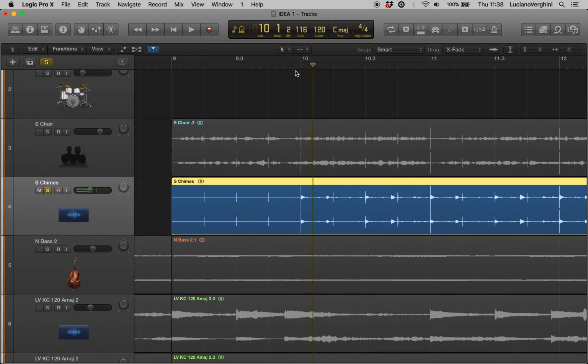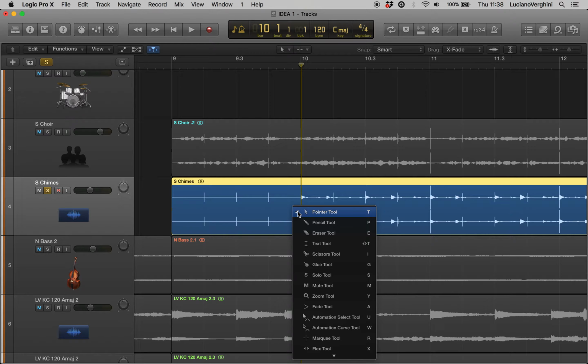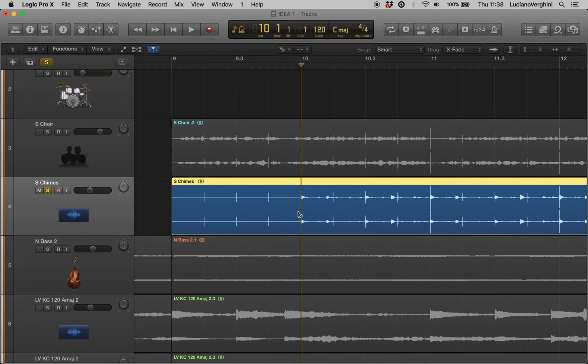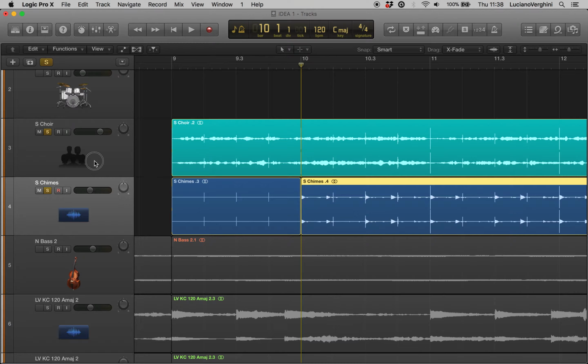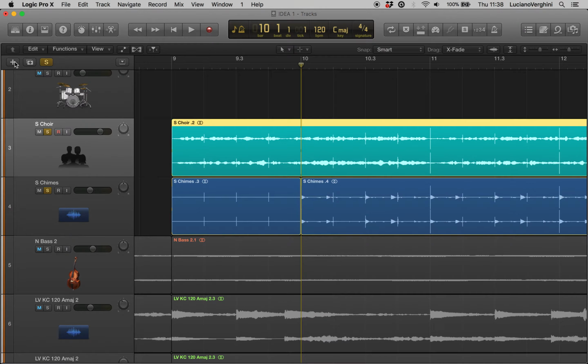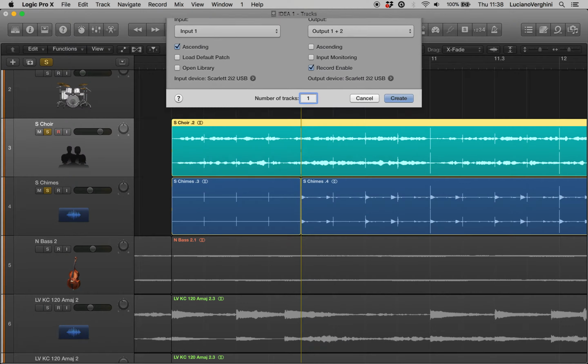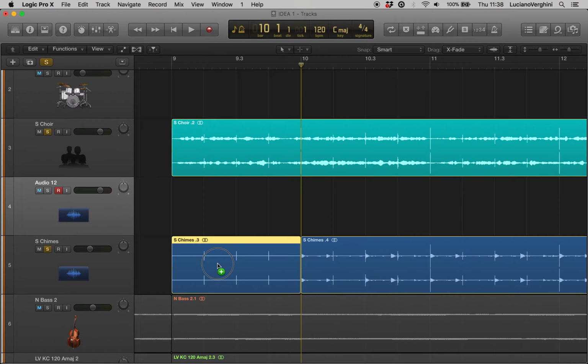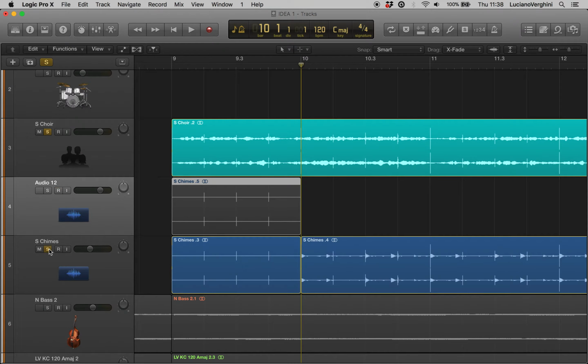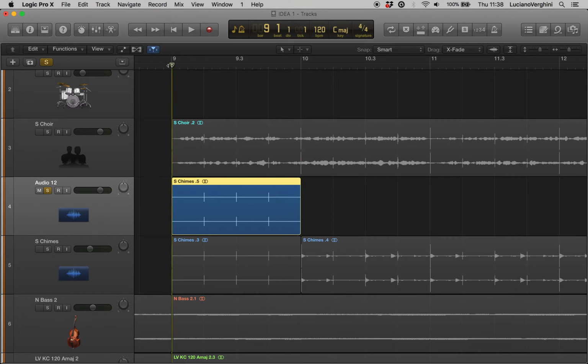So what I'm going to do is cut this region up. I'm going to press Tool and Scissors. The shortcuts are T and I. I'm just going to cut it there, and go back to Tool. Now I'm going to make a new track, and place an alternative version just there, and I'm going to be working with the S choir track right now. So what I've cut up is the click track again.